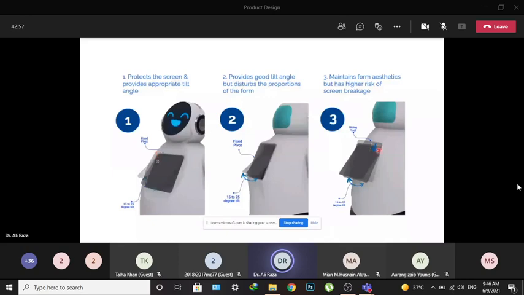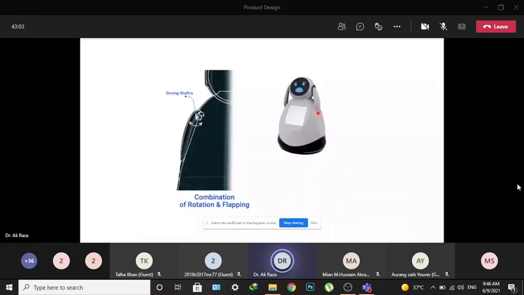Similarly, the arms, or we call them flappers, because these are not full-fledged, fully working arms. These are just simplistic arms, which are going to help the robot express emotions. For example, if the robot is feeling happy, it has to flap them and stuff like that. So these are not full-fledged robotic arms, just a knockdown version of it.